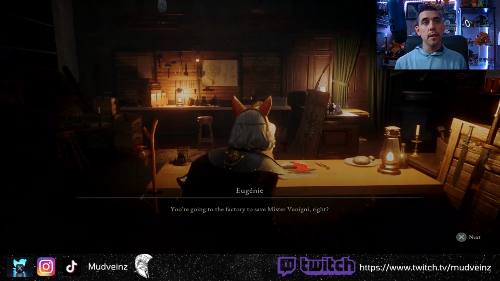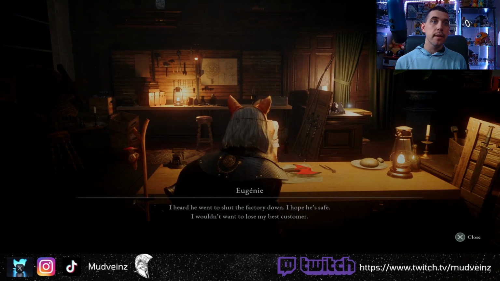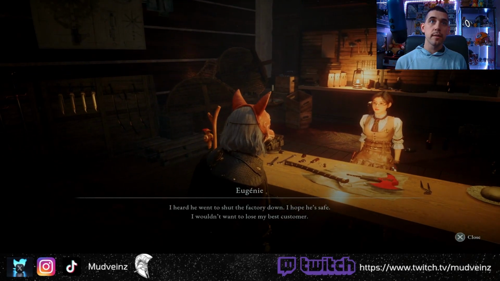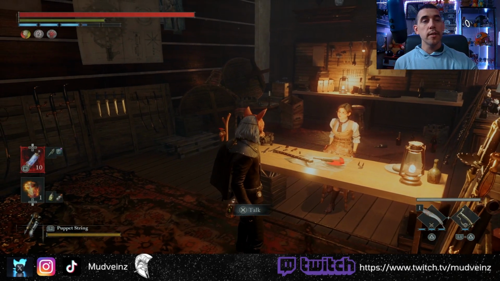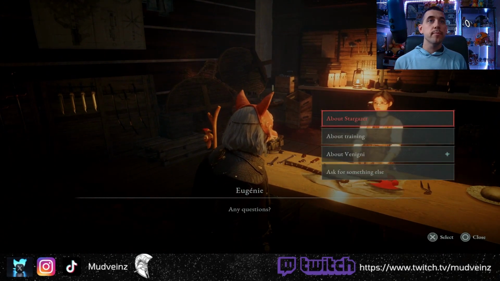You're going to the factory to save Mr. Vanini, right? Yes. I heard he went to shut the factory down. I hope he's safe. I wouldn't want to lose my best customer. I know my way around.